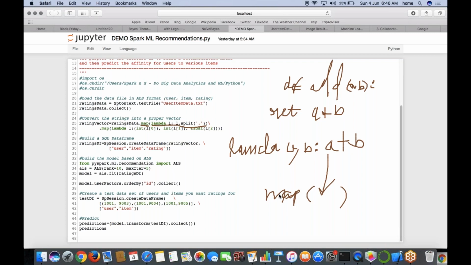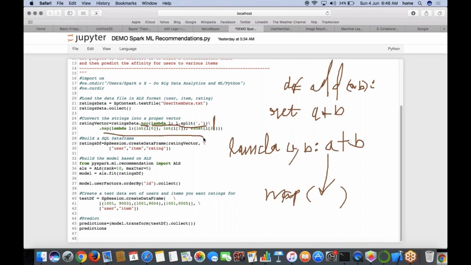If you remember, this RDD which we created, ratings data, is nothing but the entire data set. Each element refers to each particular row or line, right? To each line we are applying this lambda function. So what will be the result till here? It will be tokenized. On the basis of comma, we will get three values: user ID, movie ID, and ratings. Now we are applying another map function.